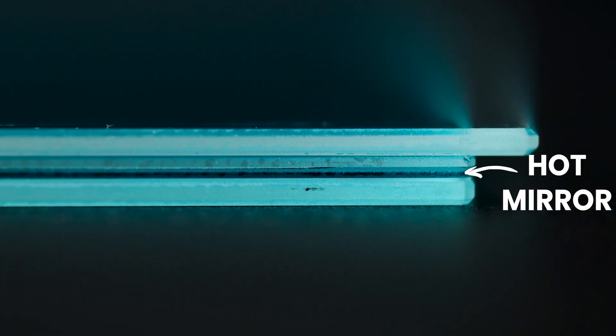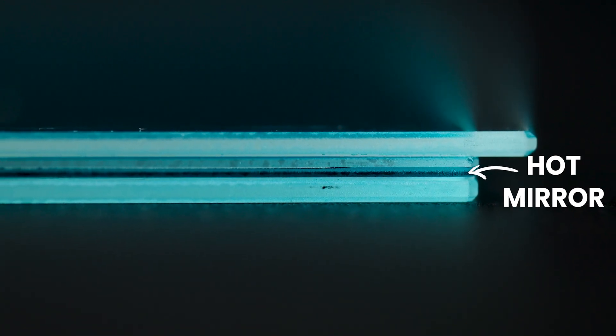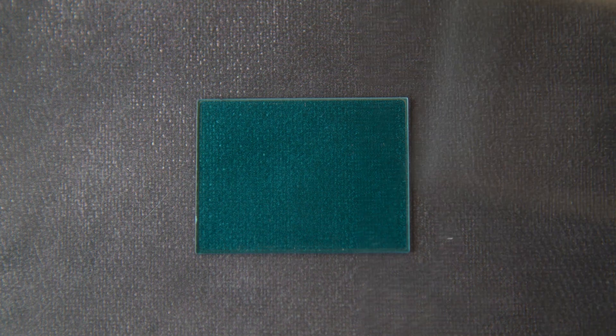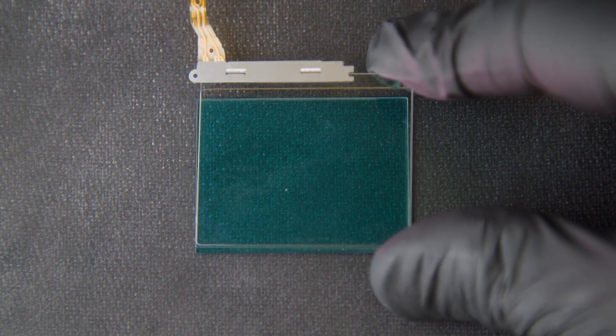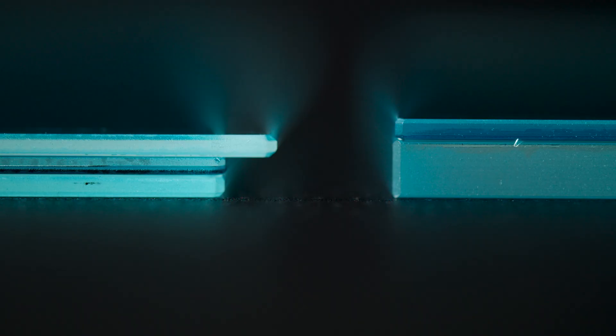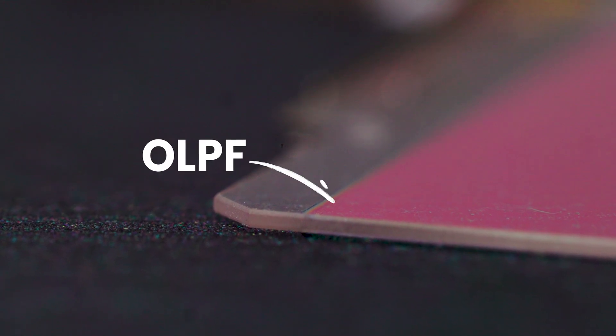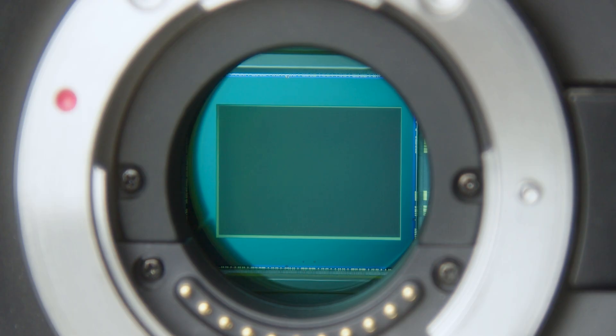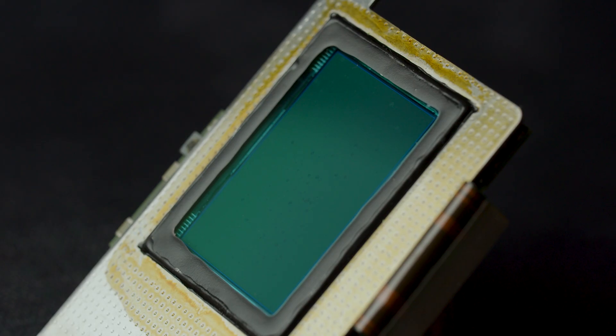The third option is to sandwich the filter between two pieces of non-corroding clear glass. The same way coatings seal the glass, surrounding the filter with non-corroding glass acts as a protective barrier from the elements, preventing the blue-green filter from corroding. This is often done with the OLPF layer acting as a thick barrier. However, Leica and Blackmagic chose not to use an OLPF layer in order to increase sharpness, which is one of the reasons corrosion is an issue with these cameras.